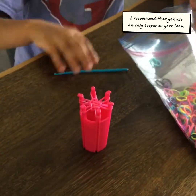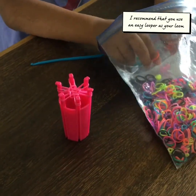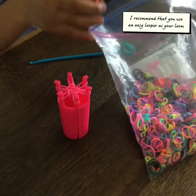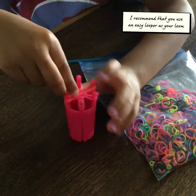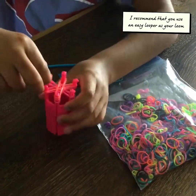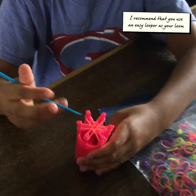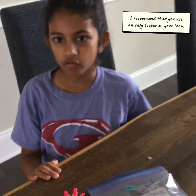Now that I'm done hooking all of them, I'll add another row on top of that. There should at least be 3 rubber bands on your peg at a time until it fits your wrist. So I will keep on doing this step until it fits my wrist.